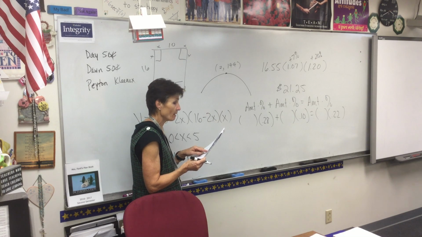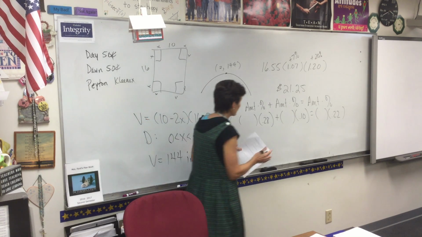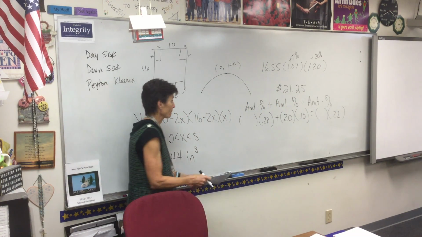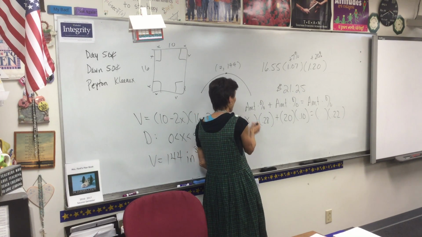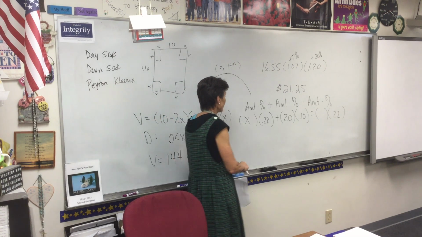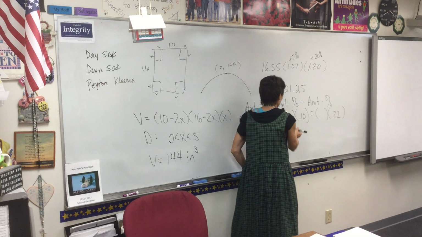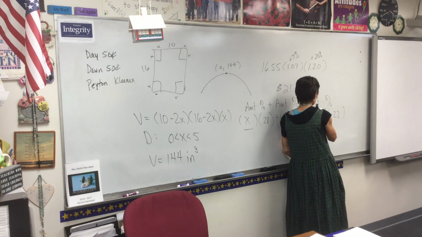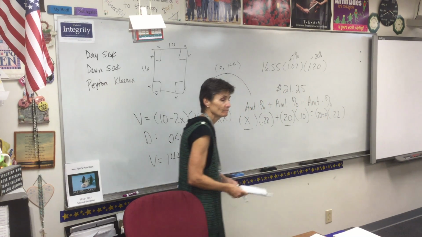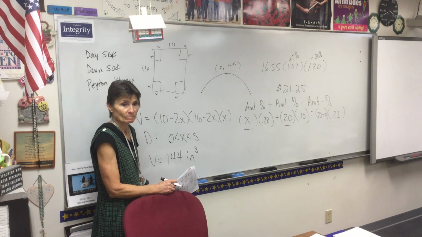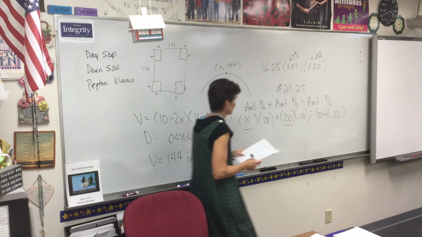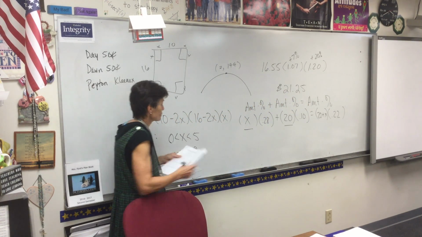20 cups of 10%. So the 20 is going to go here because it's linked to the 10%. What goes here? X. X, the how much, that's what I'm looking for. That's going to be the answer to my question. And if I am adding together X and 20, then this parentheses, the final amount, is going to be 20 plus X, or X plus 20. Because you're adding this plus this to get that. So then we can solve it.